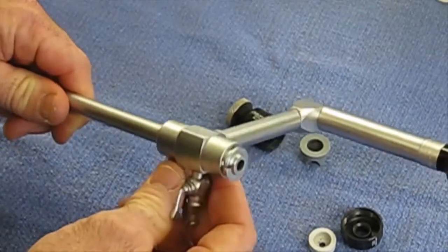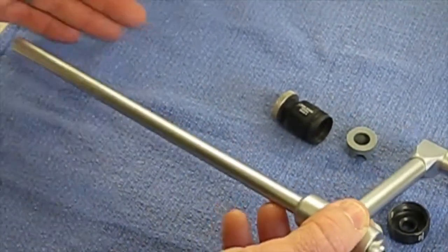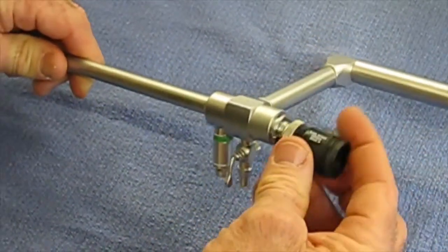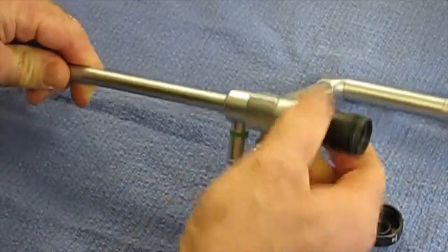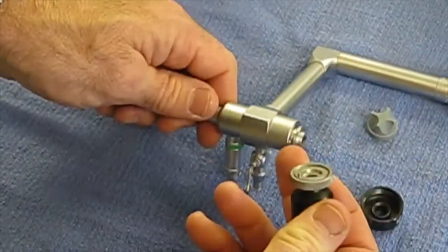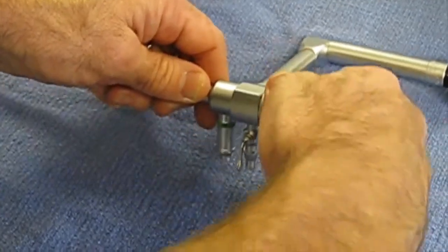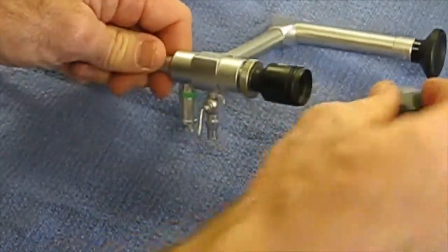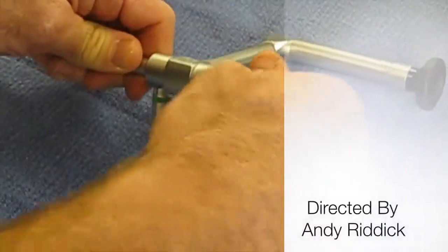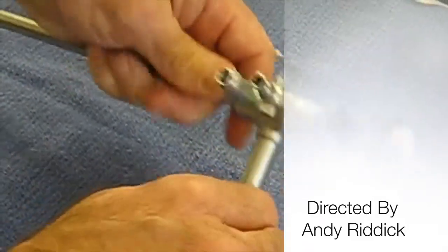Once the scope is cleaned, you want to dry it off with a soft cloth rather than just letting it air dry. And then you can reassemble the scope by putting the barrel valve back on here, where this nipple actually lines up with that groove. And then you put the silicone leaflet valve in next. The cap screws on, and then the sealing bonnet goes on last. And now it's nice and clean.